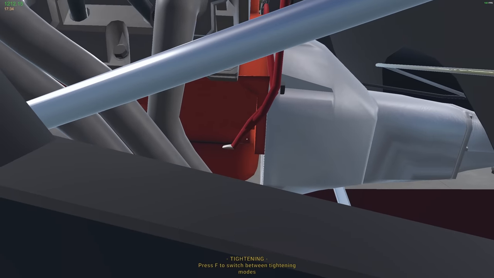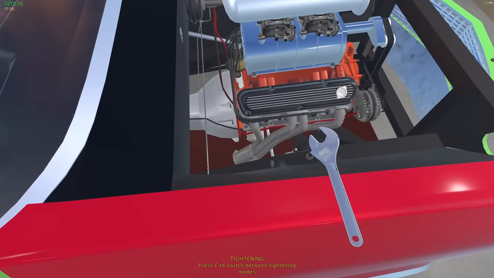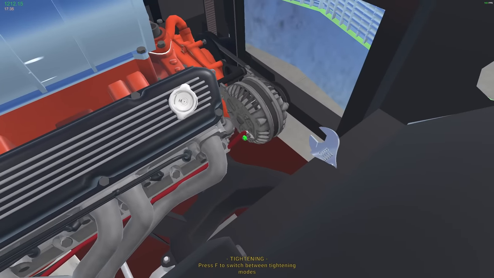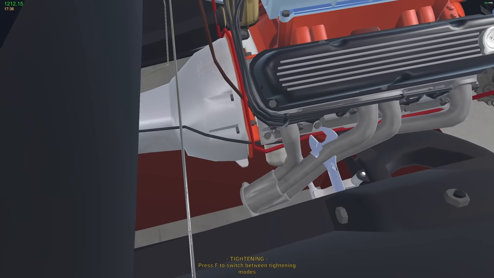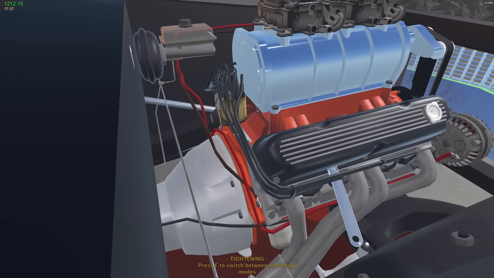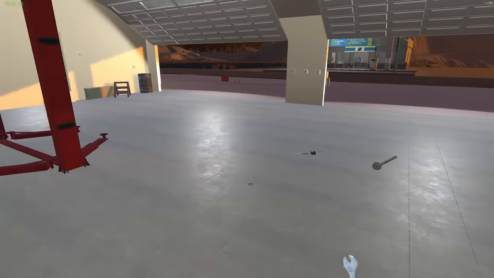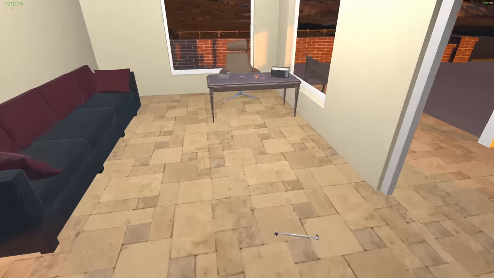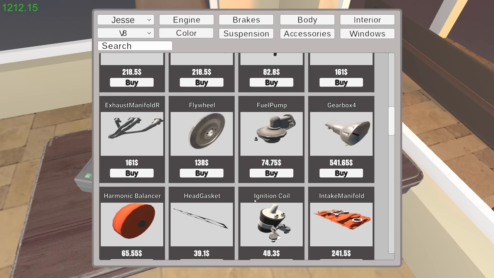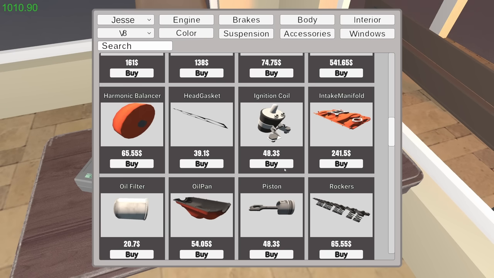What goes here? Oh, the starter goes there. That's why. I knew I forgot something for the engine. You always do. All right, let me see. Tighten that down. That can get tightened down. So that's good. We're gonna need a starter. Starter, where are you, bud? Ignition coil I'm gonna need too. Starter, boom. Let's get an ignition coil as well.